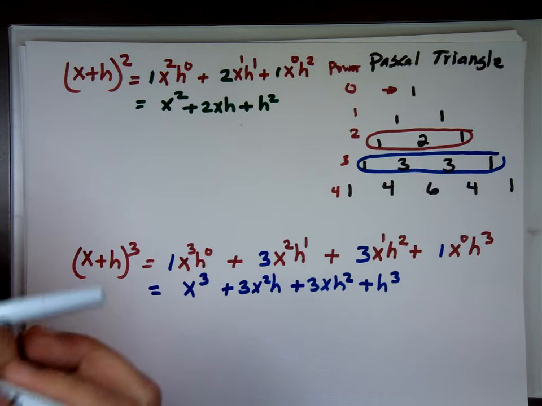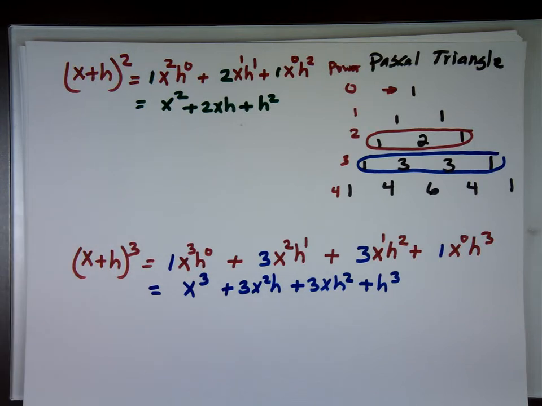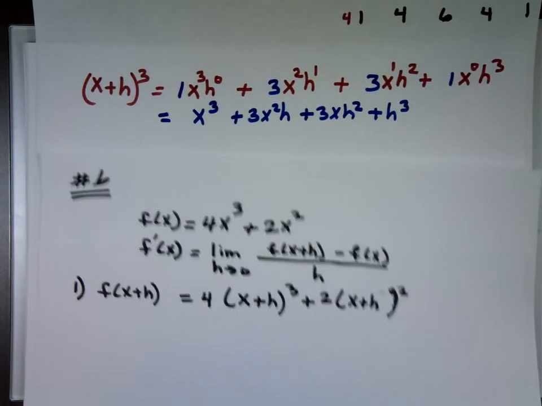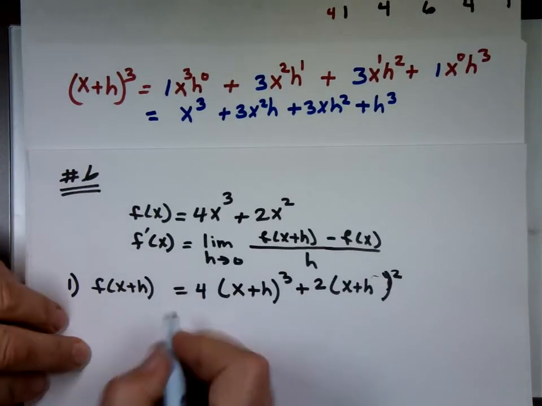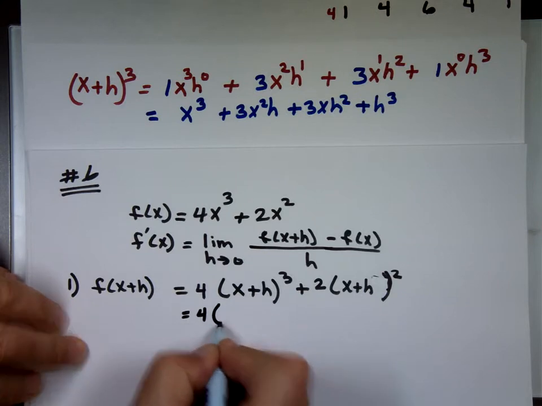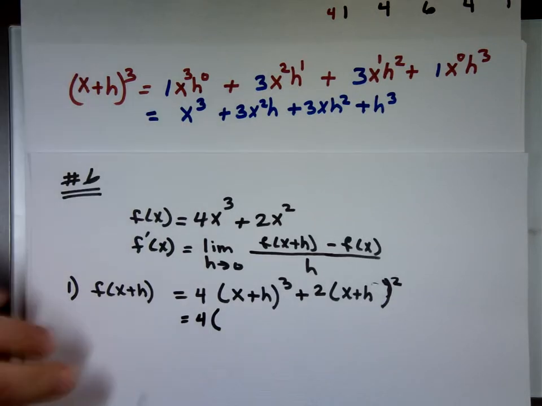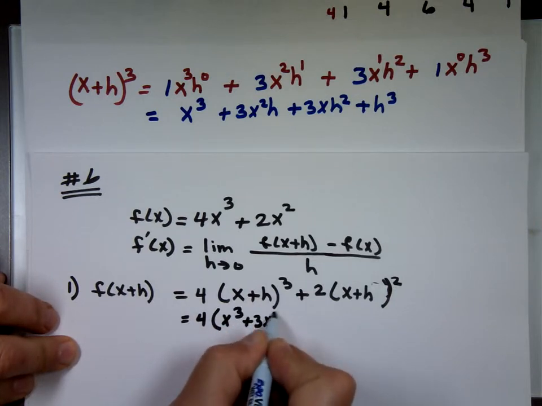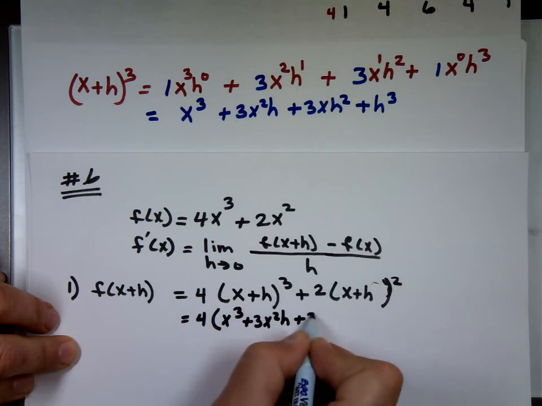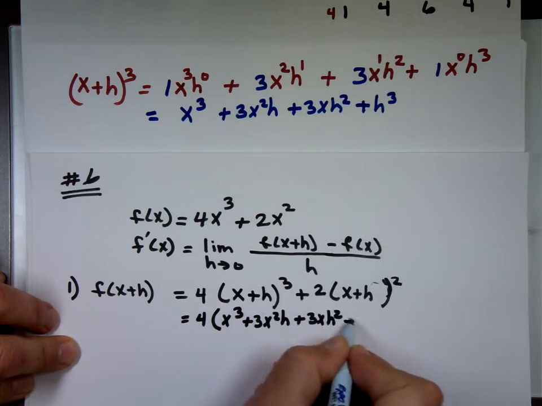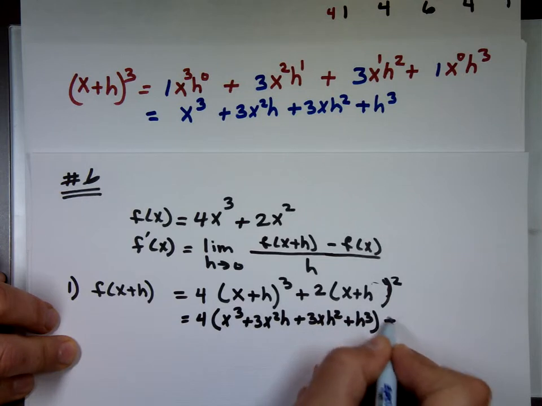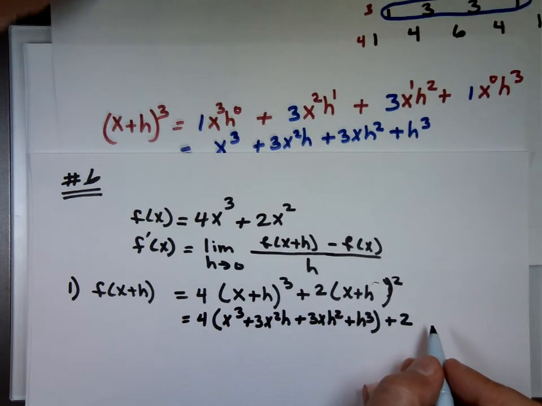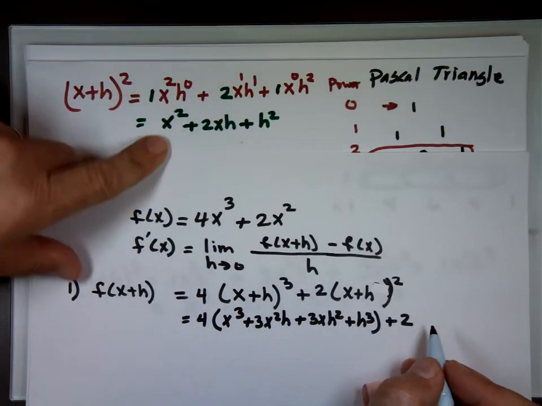So let's go and plug them back into this equation because we have the answers to these pieces. Here we go. We know what x plus h cubed is. I have it right there. X cubed. I got it right really small. Plus 2 times. I know the answer to that. I have it on the top. You can't see it off this. Well, I can slide it down. You can see it right here now.